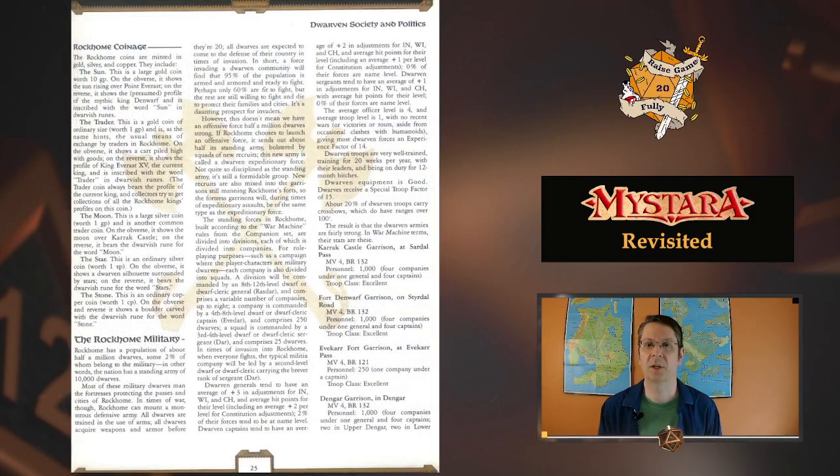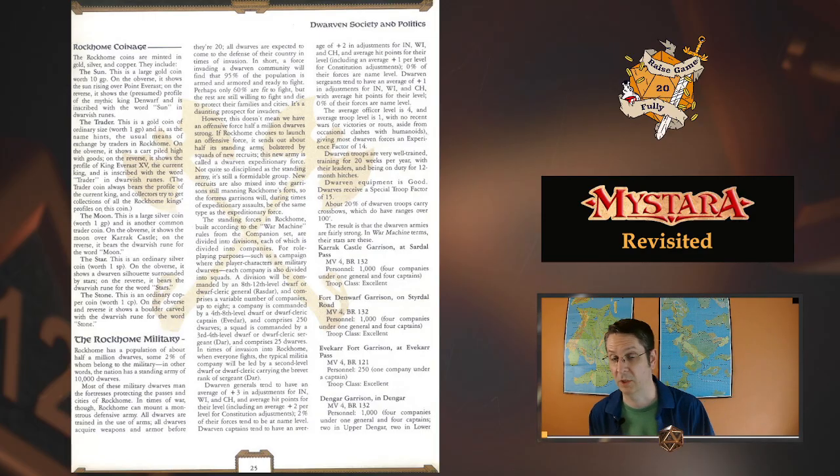And then the next section here talks about coinage. I thought this was very interesting because in Rockhome they have more than just the standard copper, silver, gold, and possibly platinum. It says here that they mine several coins. They have the traditional gold piece, which they call the trader. It has a traditional silver piece, which they call the star, traditional copper piece, which they call the stone.